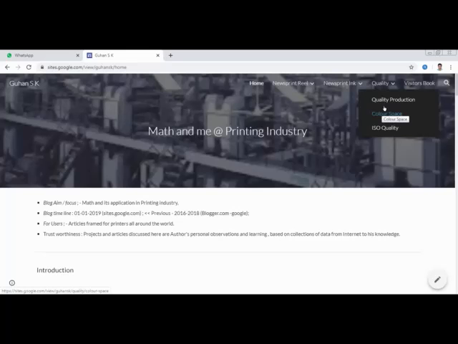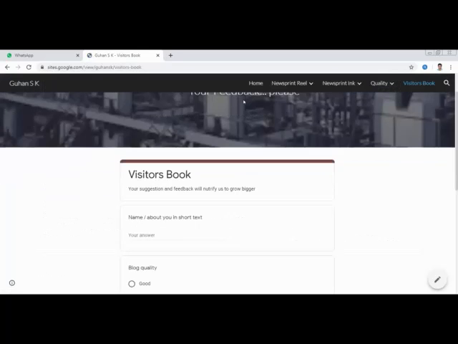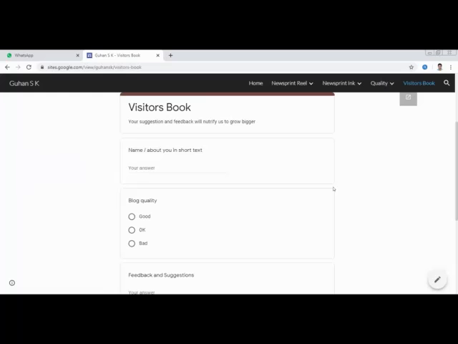And finally, I have a visitor book on my page at last. What is the visitors book? I'm going there. It's a feedback. Here is a Google form. Google has created this form for you.